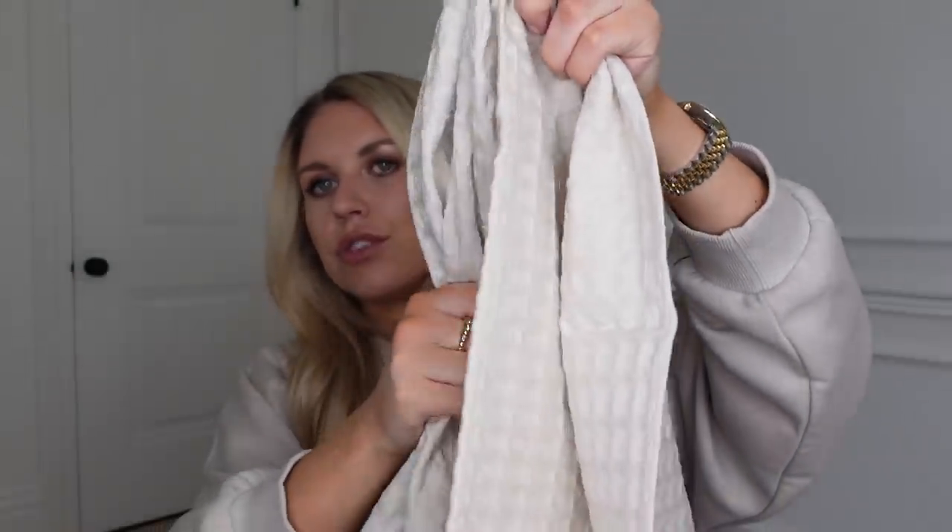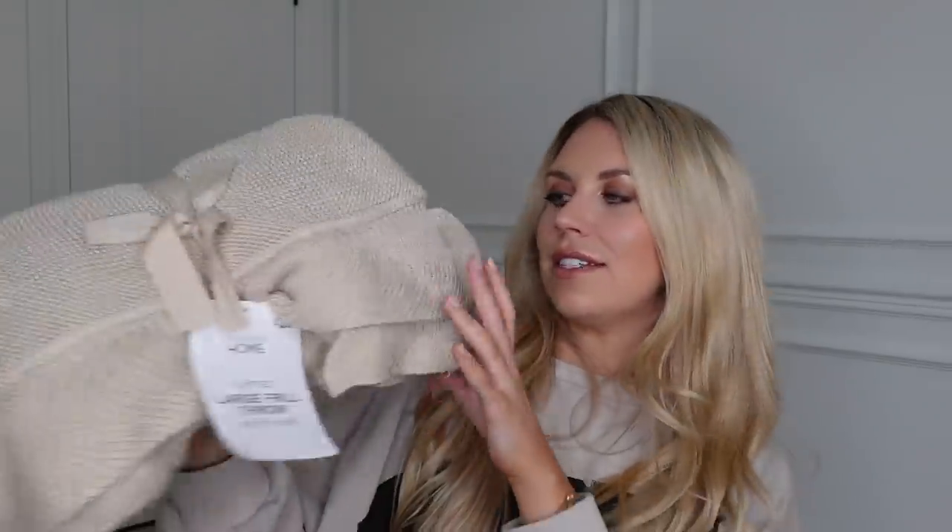I also picked up this hand towel — five pounds. They had these in face-mitt cloths and large bath towels too at 12 pounds. This hand towel would look lovely in a downstairs loo or spare bathroom. It has a beautiful waffled texture in that gorgeous stone off-white. Then I got a matching throw at 20 pounds, alongside those frilled cushions. It has little frill details and comes wrapped in a ribbon. I constantly use throws on our sofa — easy to bung in the wash.